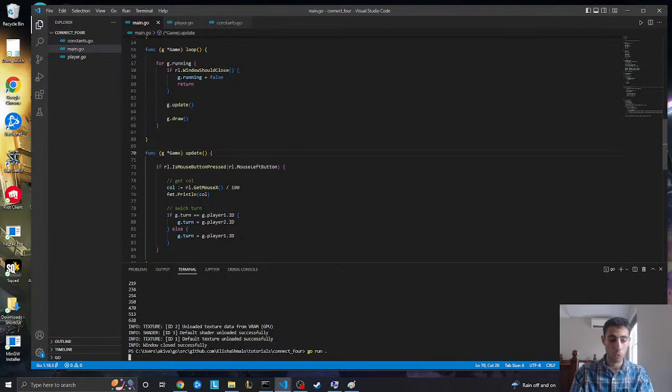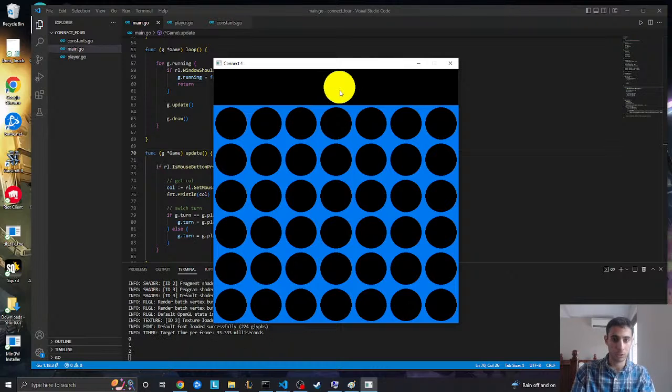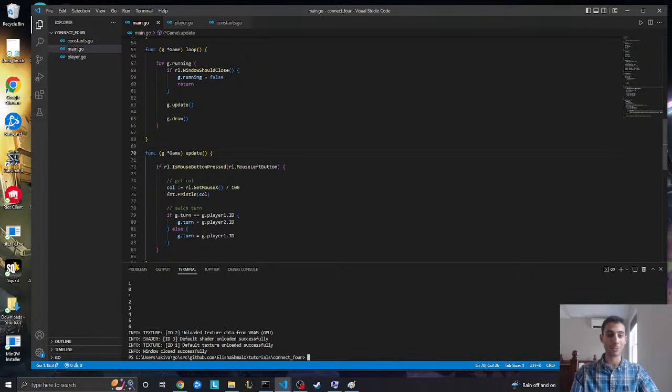And over here we have 0 column, 1 column, 2 column, 3 column, 4 column, 5 column, 6 column. So this is the 0 column, this is the 1 column, this is the 2 column, this is the 3 column, this is the 4 column, 5 column, 6 column. And you can see it's being printed over here, which is great. So that was super easy. We got the column super easily.